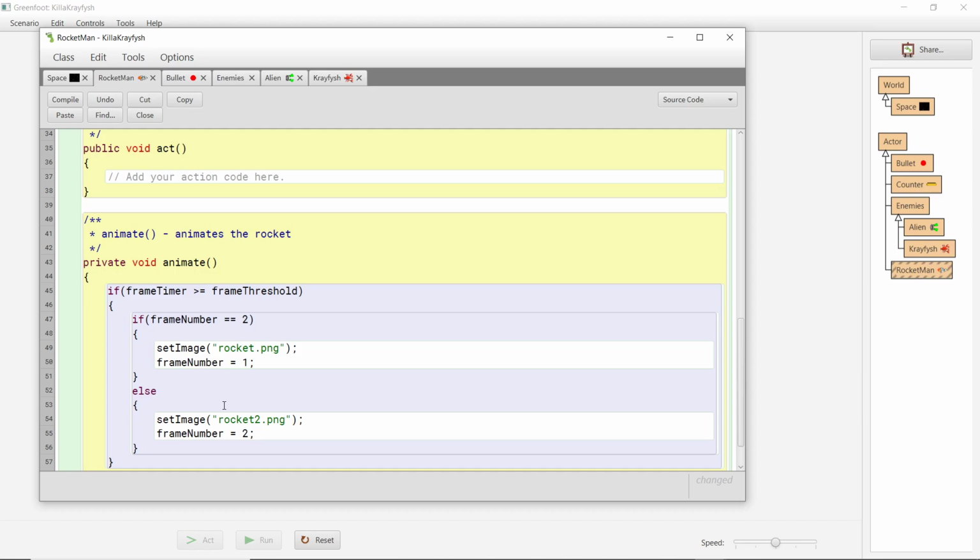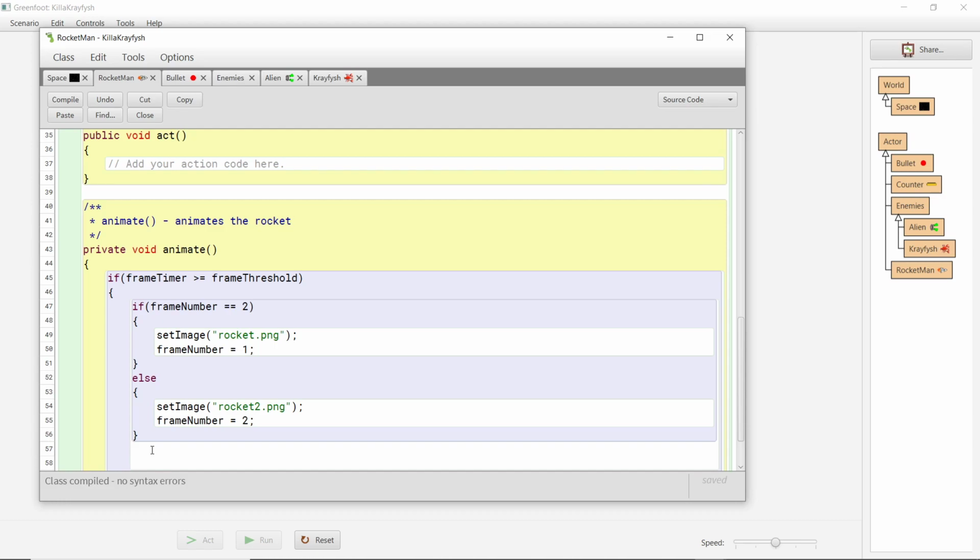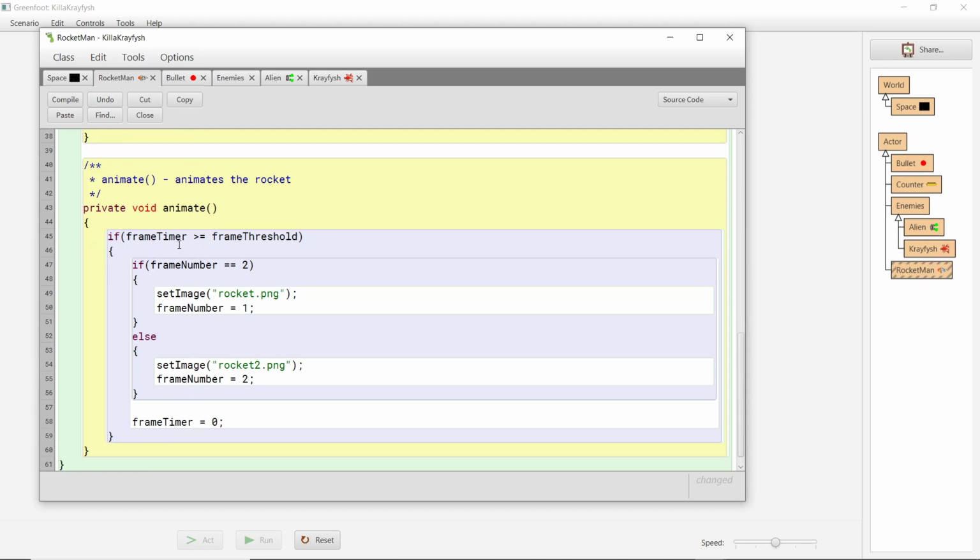Once we have done that and flipped the image, the next thing we must do is, because a flip did take place, set my frame timer back to 0, because remember it's at 10 or more right now. So if a flip takes place, I reset my timer back to 0 so that it can start counting back up towards 10.